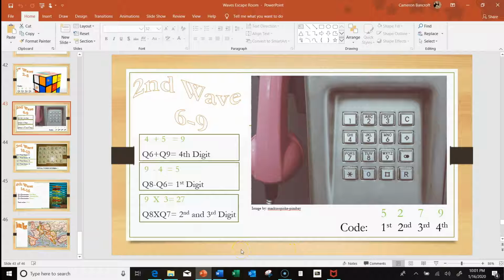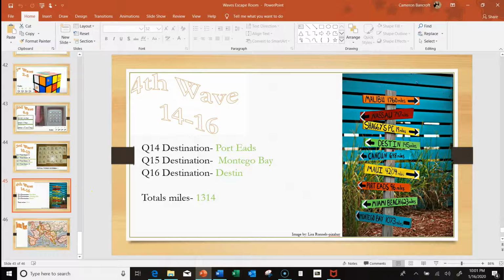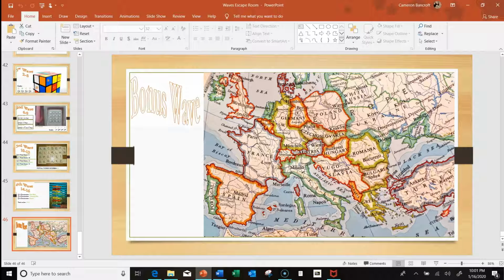All right, so let's get on to where I found these pictures. I was just thinking of ways to stump the kids, and so I thought Rubik's Cube, telephone, a Scrabble. I was actually hoping for a whole picture of a whole Scrabble board, but I couldn't find one that I could use. And then this sign right here. And then I've got this one that's actually not part of this lesson, but I'm going to make it part of this one. So I don't have anything written in here. I'm going to make a bonus wave. And then we can use some sort of travel around here. I'm not exactly sure how I'm going to use it, but I loved this map, and so I grabbed it, and I'm going to use it somehow.